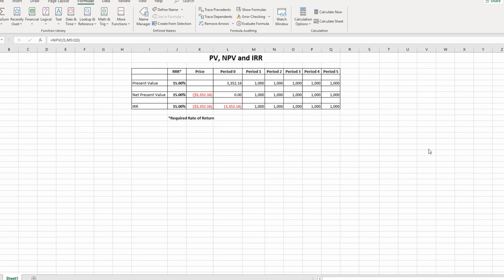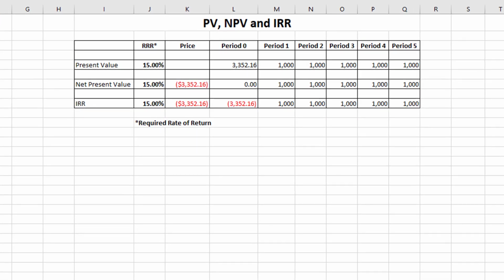As a part of our refresher, let's talk about 3 discounted present value formulas that are used frequently. And those concepts are present value, net present value, and internal rate of return. All 3 of them are very closely related mathematically. But let me go through them and explain it to you on what they are.